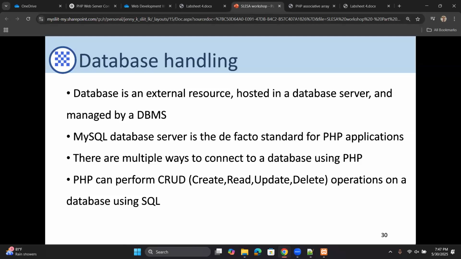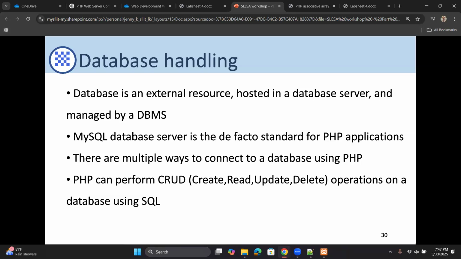You might not have heard this DBMS, but just think you have a separate table which is hosted on a server, and if you need to get the data from that table, we need to use a PHP code segment, and we need to connect the web page with the database, and then only you can get the data from the database, right?